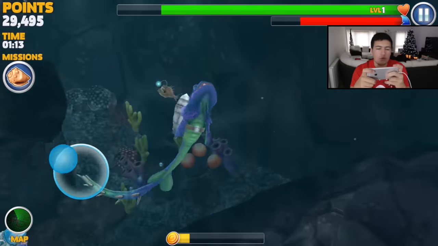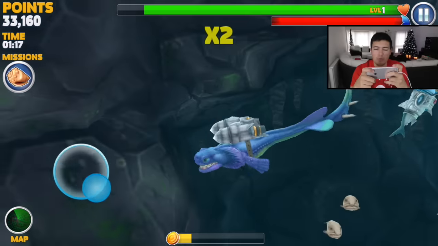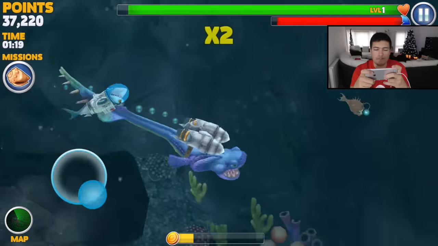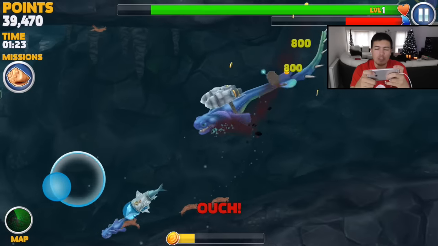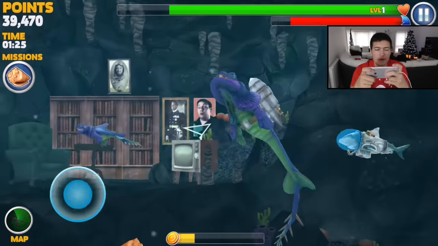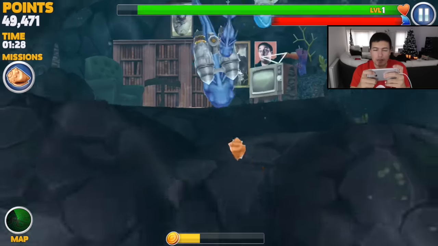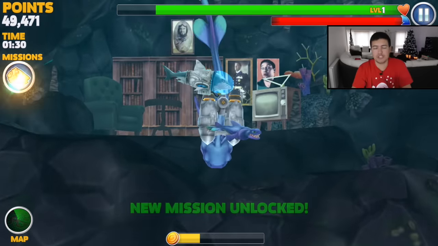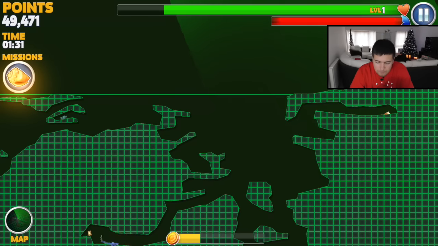Oh, what's that? What are those boxes? Yeah, that's a crate. We got some more boxes and we've unlocked some more stuff there as well. The tail of this guy is huge and it just flaps around so much. Where is he? Yeah, Kempy Bass. We've got Kempy Bass. Don't worry, Kempy Bass. All right, we've got new missions now unlocked. Let's carry on and see if we can find some more.